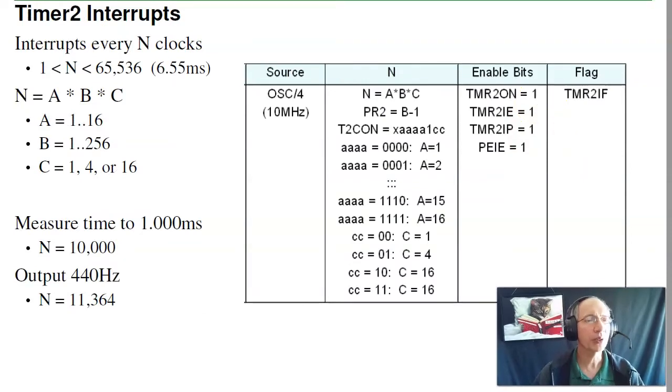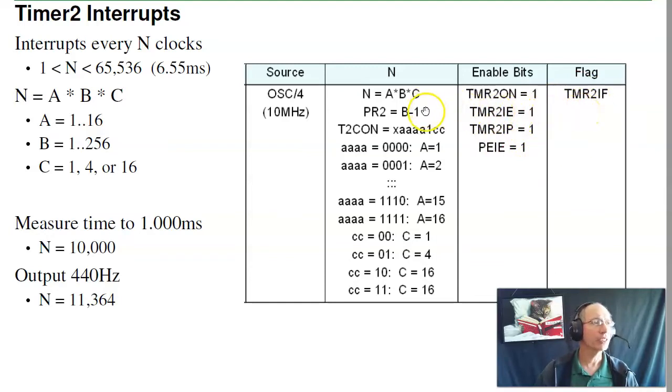So in order to get an interrupt to happen, there are a couple of things you need to do. First, I have to set the condition for the interrupt. Then I have to enable the interrupt. And inside the interrupt routine, I have to acknowledge it. So what happens is, if the interrupt is turned on, the flag gets set. If the interrupt is enabled, that'll trigger the interrupt. If I don't clear the flag, then as soon as I exit the interrupt service routine, it's going to say, hey, the flag is set, and call the interrupt. When it comes back, if the flag isn't cleared, it's going to say, hey, the flag is set, call the interrupt. So you're stuck inside the interrupt service routine. You've got to clear the flag.